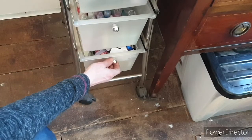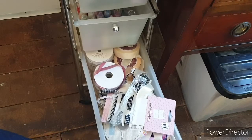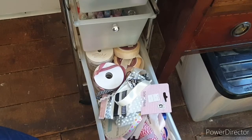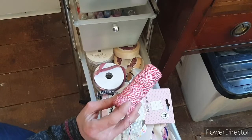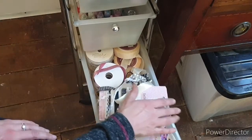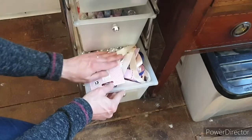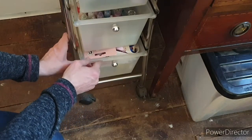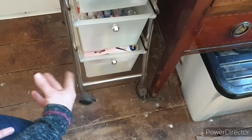Onto the bottom drawer. And in here is where you're going to find the majority of my ribbon. I don't use ribbon a lot when I'm creating, but the ones that are kind of my go-tos are all in here. I think this twine is probably the most used because I use it on Christmas projects. This is actually from Michael's and I've had it for years, but I love it. So that's probably the most reached for one, but it's a very, very messy drawer. And I don't know if anyone else has a ribbon drawer, but if it's tidy, you have my utmost respect, because I cannot keep that thing tidy. Now there are more ribbons and you'll see those in part 2, so if you like ribbons, definitely come back for that.